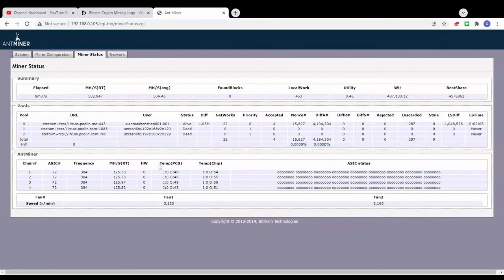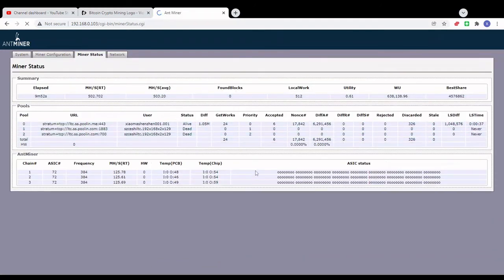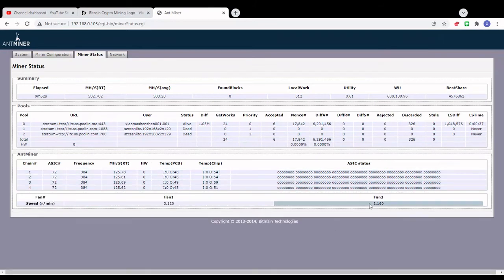So this is a very effective way of reducing noise from the ASIC miner, but it requires new fans that you will need to purchase. But the first option is free of charge, so you don't have to add anything. It's just using the stock fans and adjusting your miner's fan speed. As you can see here, we're running the stock settings, so we haven't changed anything, it's just running with the stock software settings, and the temps are really acceptable, the fan speed is way lower than before, and the noise is much better than before. This is very, very effective.